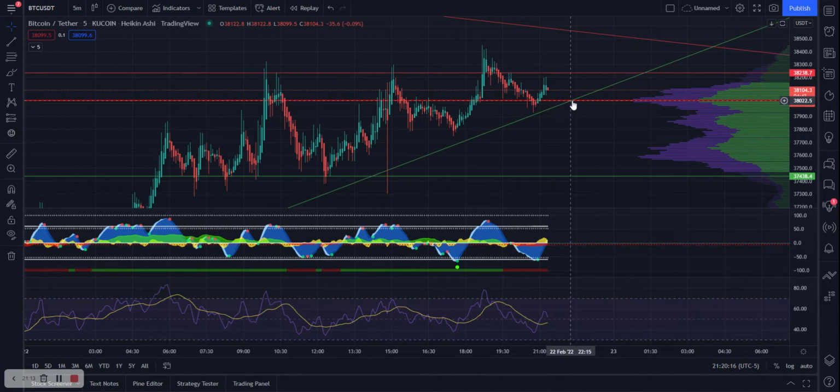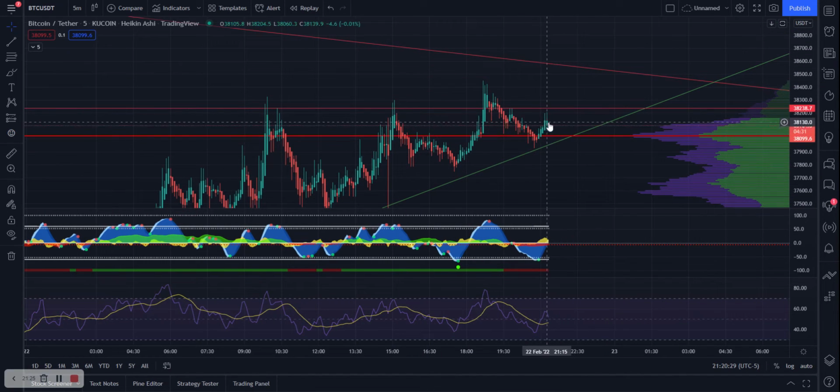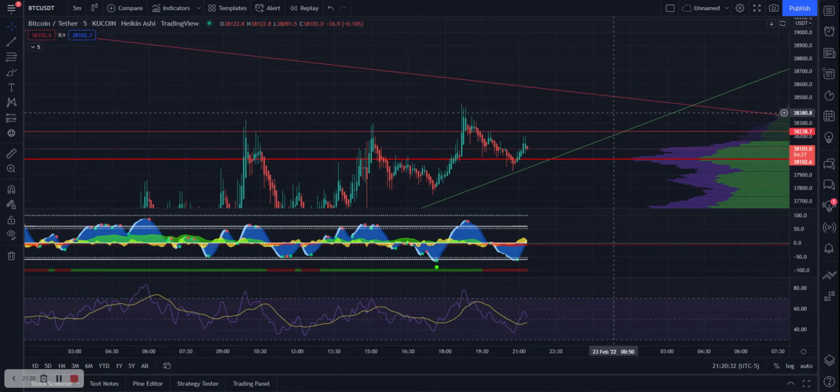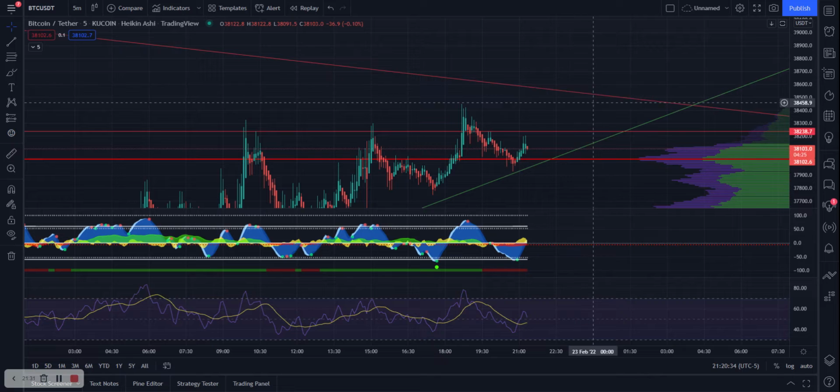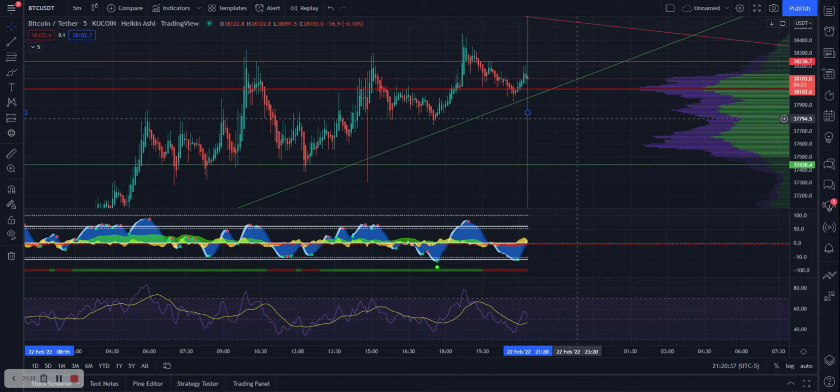This is the trend right here. So we're looking at another test of 38,000 if we keep going down. We are creating a lower high over here, so it is likely that we will be testing the support range again before maybe we have some support here, and then we get back up onto this larger time frame's resistance line. If not, we could be seeing a retracement back down.